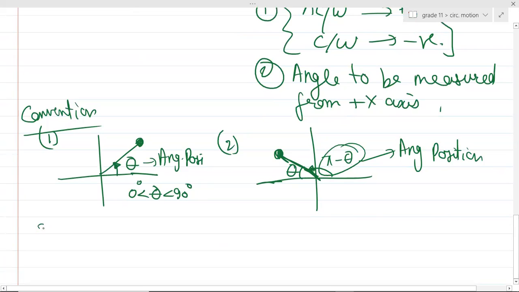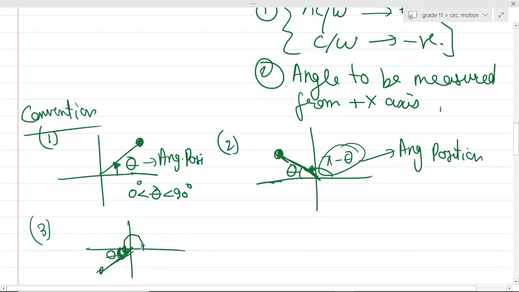So what about the third quadrant? Suppose the object is over here and this angle is given as theta. So will this be the angular position? This is anti-clockwise only, no? You said to measure anti-clockwise, so this is also anti-clockwise. Also, you were told to measure from the x-axis, and I have measured from the x-axis. The angular position will be like this, from here to here, always measured from the positive x-axis according to this convention, but not necessary. Is this clear, guys?